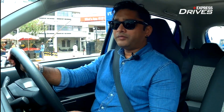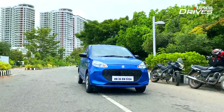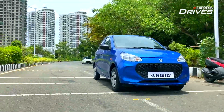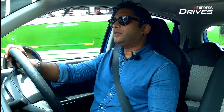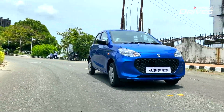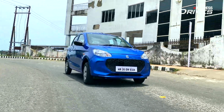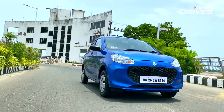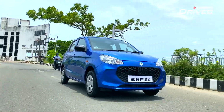And the ride quality itself, it's all about comfort. Even if you're sitting in the back, it's not like you go over a pothole and you have that jarring effect. Nothing of that, so it cushions quite well. And really, Maruti has done their job extremely well. They've done their homework extremely well. It feels also like a modern car. There's not really much more you need. It ticks virtually all the boxes.